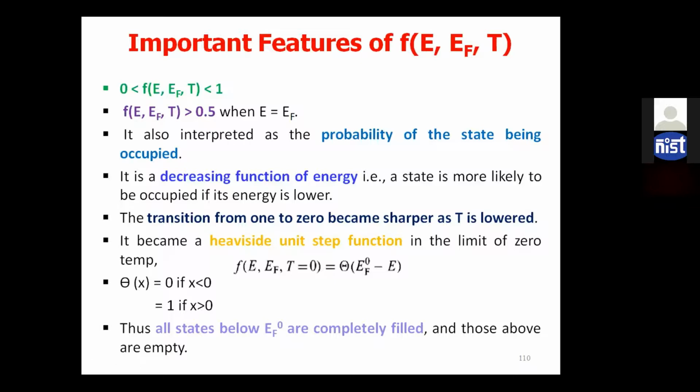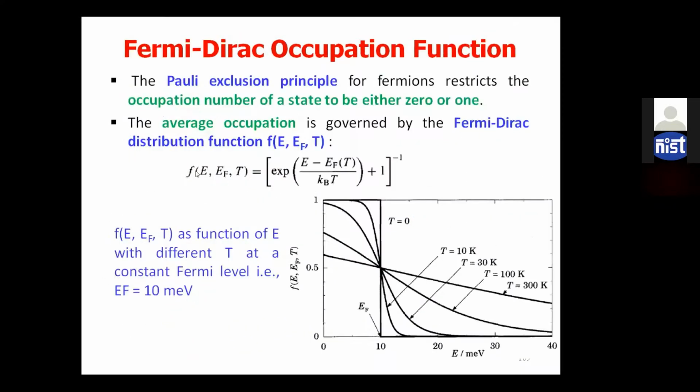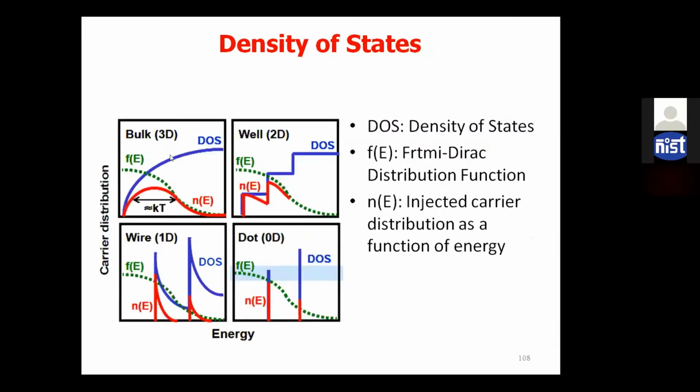There are n number of states, but we find out the number of states that I explained in the last figure. Here you see the density of states, but all states are not occupied. It depends upon the Fermi function. Depending upon the Fermi distribution function, you can know how many carriers can take part in the conduction process.